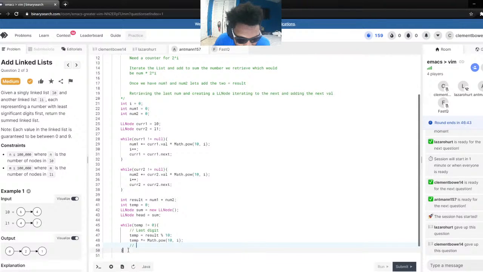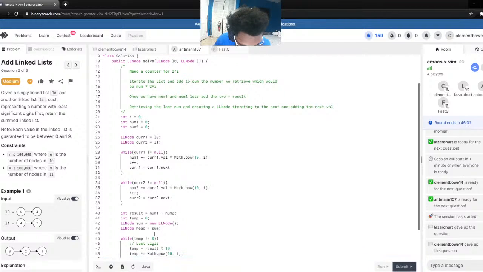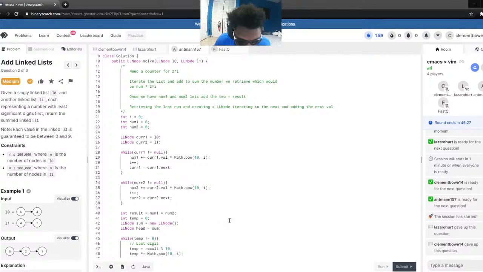Yeah. He still hasn't caught that he never reset that I once he's iterating over the second linked list. But other than that, I think he'll be fine because each node in the linked list represents a position in the actual number. And then he actually doesn't need to take care of the carry because the carry is taken care of by itself when he just adds the two numbers together.